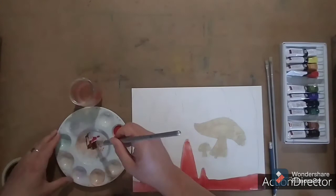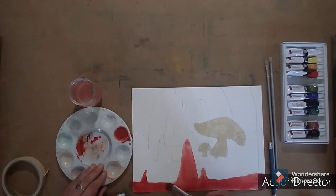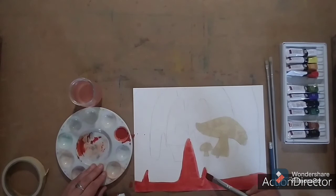So right now you're painting from the outside edge of the largest cave opening shape to the edge of the paper. I noticed mine was a bit too red, so I added a bit more brown to the mix and decided to paint right back over. It's still pretty red, but that's okay.